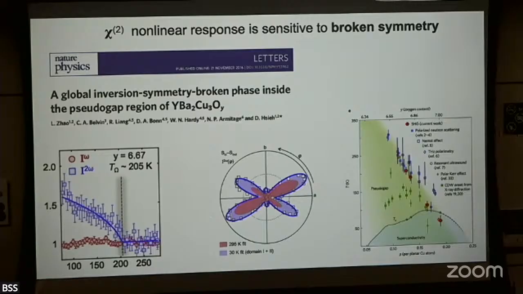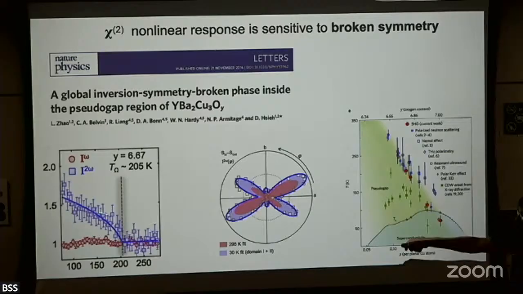I think there's been a long-term debate about the pseudo-gap and the cuprates. Is it a phase transition or is it a crossover? It's not clear with the large energy scale with the pseudo-gap coming on. I don't know if some people would call it an epiphenomenon or not, but this data establishes definitively that there is a phase transition along this line. Right here, we don't know what its particular nature is, but it breaks inversion. The material doesn't break inversion above and breaks inversion below. Okay, so that's something that you can get out.